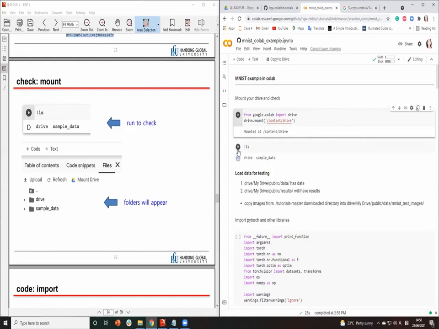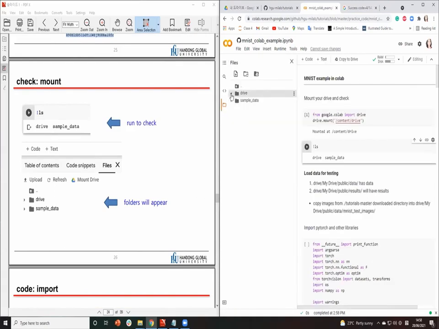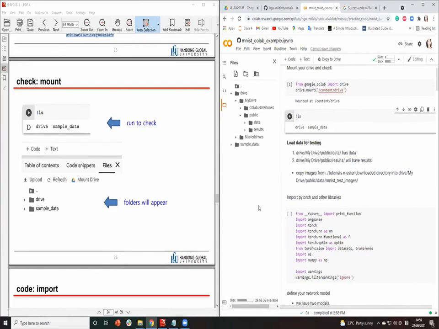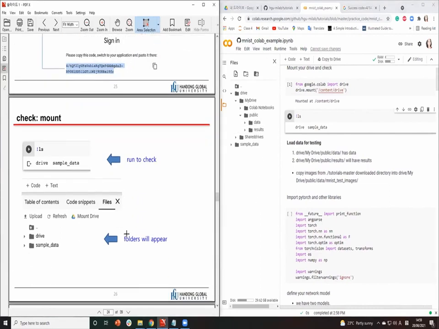Now we can run this to check if the drive was mounted successfully. Here it should appear drive, my drive, and in public, you should have these two folders, data and results. I will wait a little bit until you can finish this. Let's wait to see if anyone has any issues.